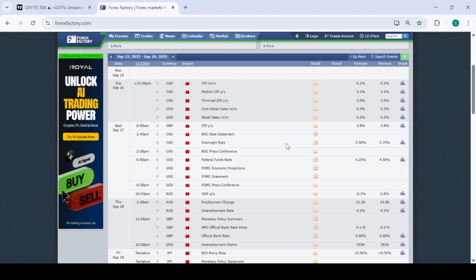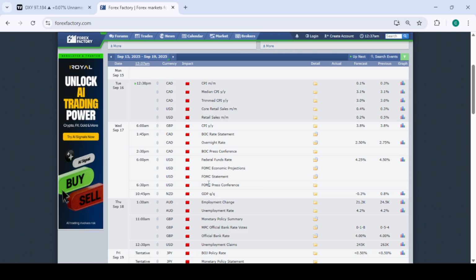We are going forward, expecting that the Fed is going to cut rates, or the expectations for the FOMC is that the Federal Reserve of the US is going to cut rates for the coming FOMC, and that is going to be a very big decider for the direction for DXY going forward. So Wednesday is going to be very crucial for the US dollar and many other pairs as well.